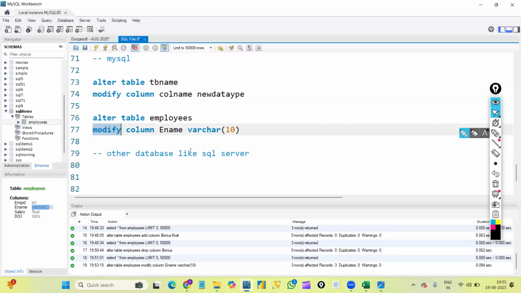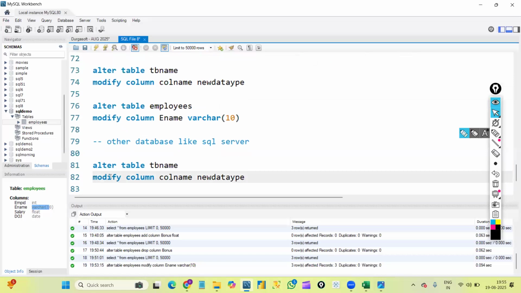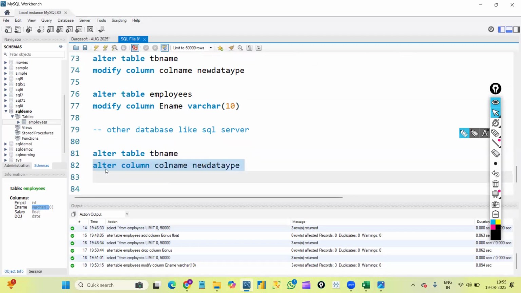Modify keyword is not available here. Instead of modify keyword, what is the syntax we will use for other databases here? Instead of modify, again we will use alter only. That is alter table name, alter column name, new data type. This is the syntax for any other database. Only in MySQL we will use modify keyword, but in any other we can use alter only once again.